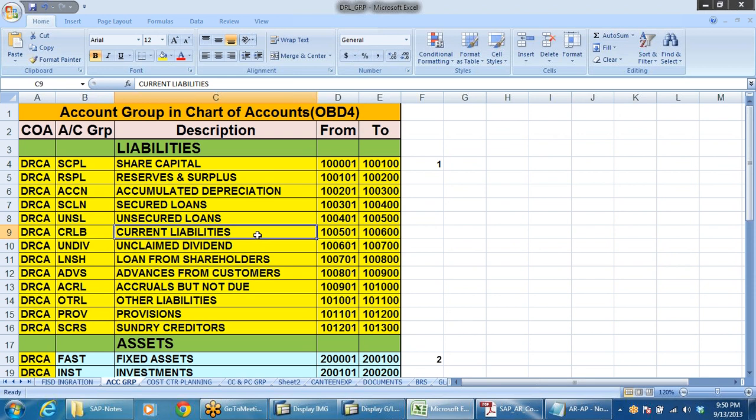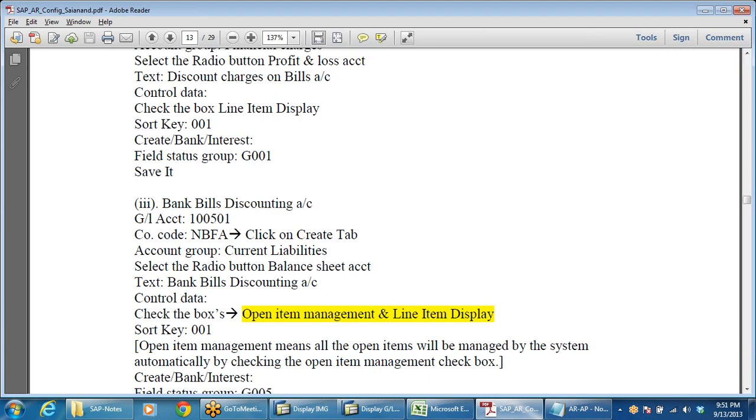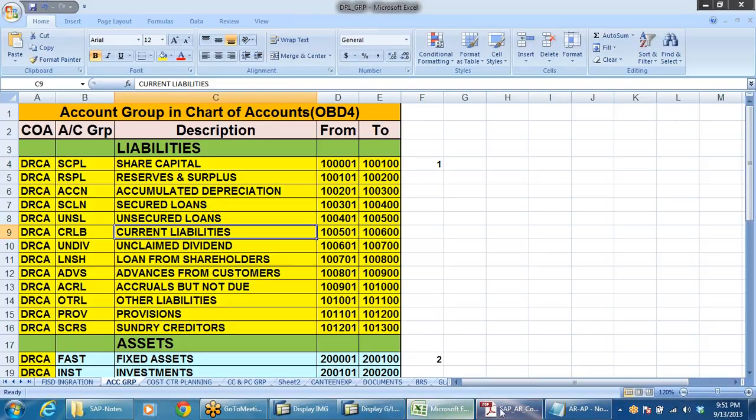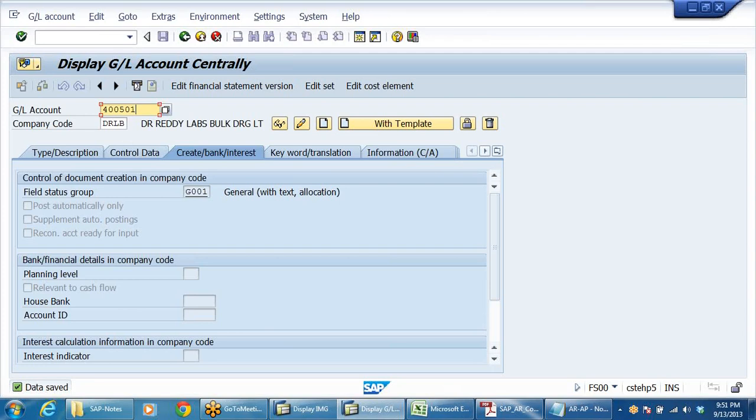Within 1 year it is going to be cleared, that's why we are creating it in the current liabilities.